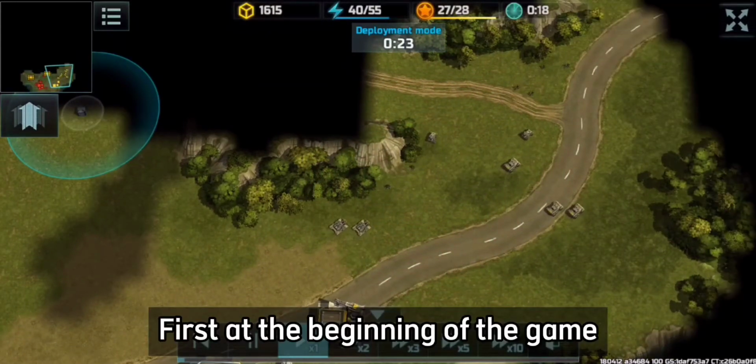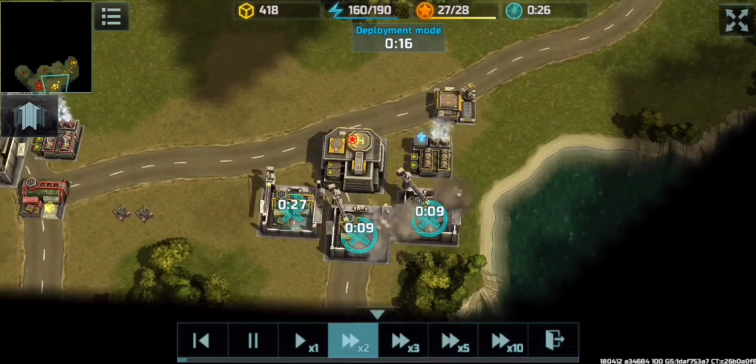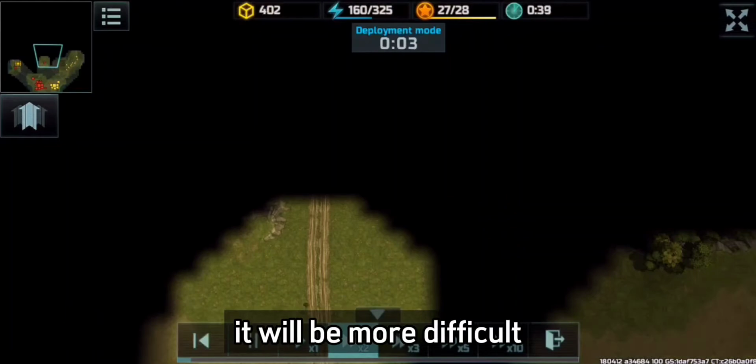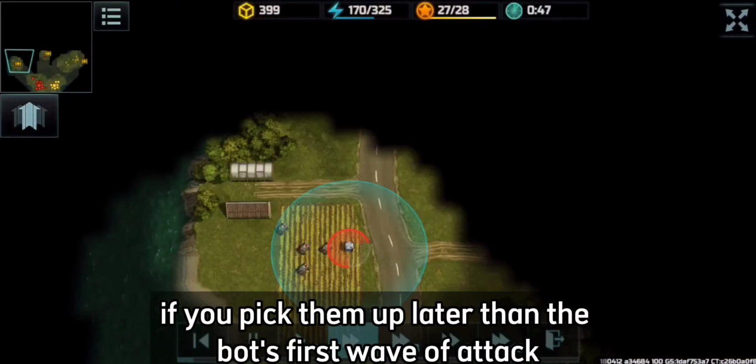First, at the beginning of the game, try to use scouts and pick up a lot of resource containers. They are distributed all the way to the bot base. Although the bot will not compete with you as a player, it will be more difficult if you pick them up later than the bot's first wave of attacks.